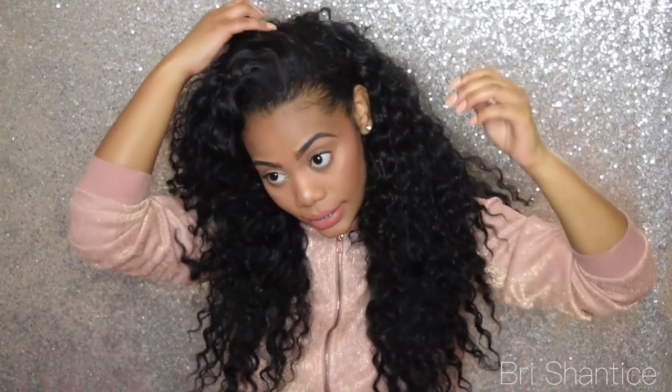So yeah, I absolutely love this Peruvian hair. I think it looks so natural and so bomb, especially when you leave your natural hair out. I think that just makes it look so much more natural. And I'm really, really loving this hair.